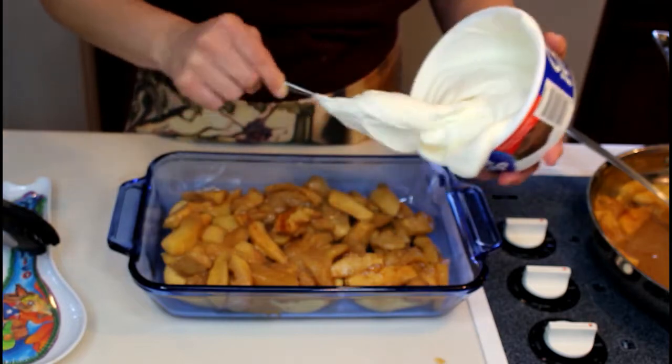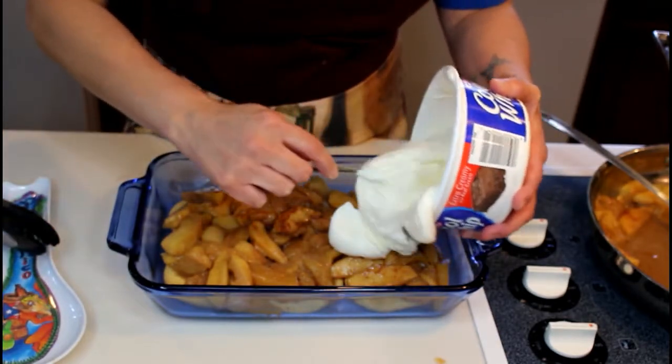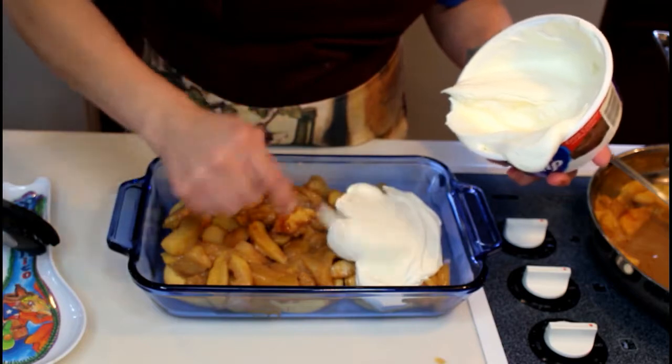And then with this, you're just gonna make your third layer. So you're gonna smooth that out.